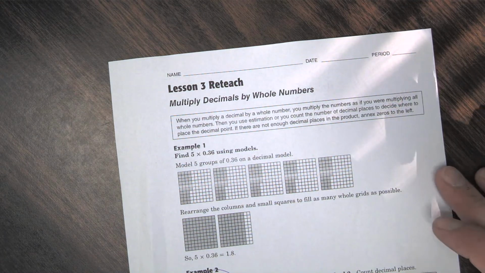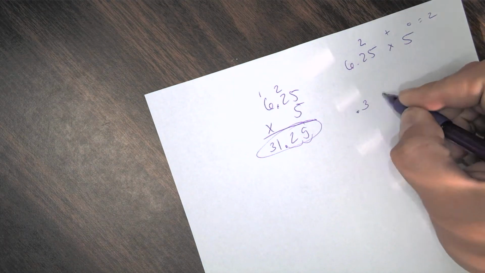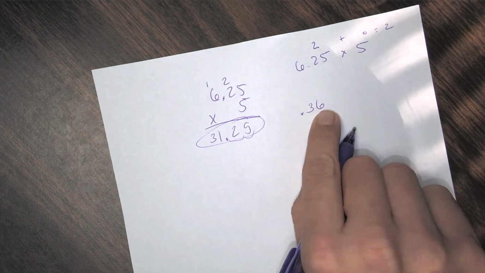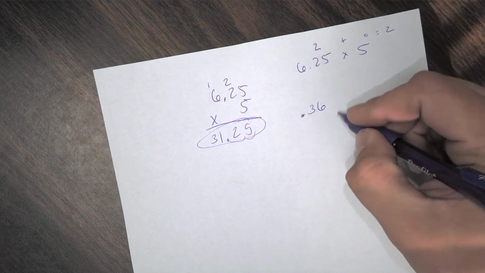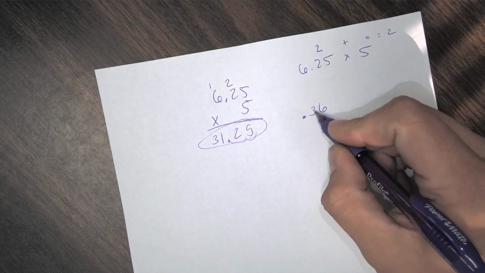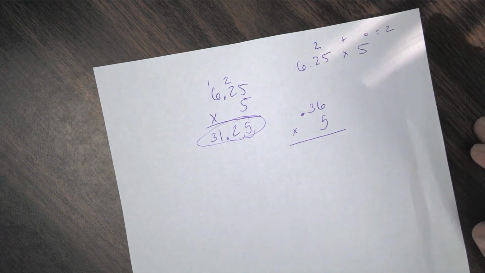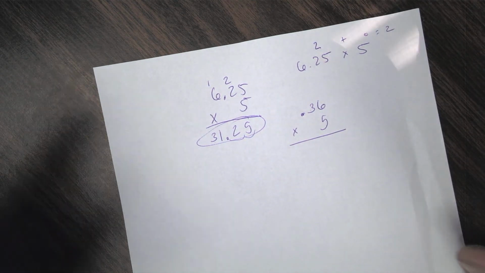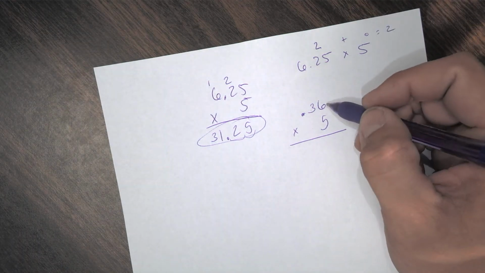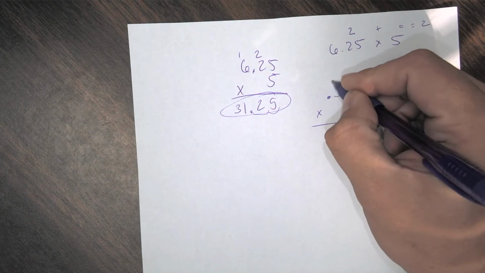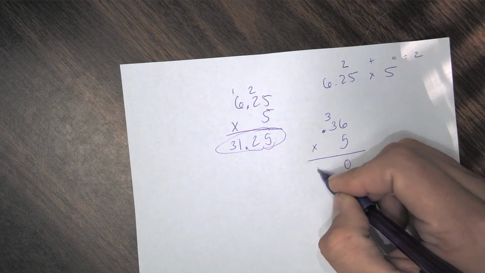So 5 times 36 hundredths. So I'm going to put the bigger one, the one with more digits, on top. It makes life a lot easier if you just go ahead and put this one. This one has 2 digits, whereas 5 only has 1. So I put that one on top. Once again, it has nothing to do with the decimal. The decimal does not play a factor until the very end when you get your answer. So I'm going to go ahead and multiply this out. 6 times 5 would be 30. 5 times 3 would be 15, plus 3 would be 18.